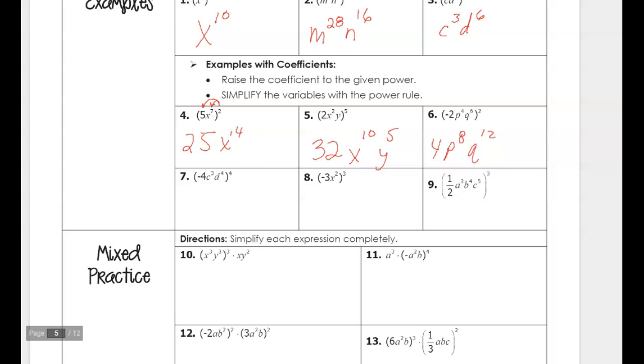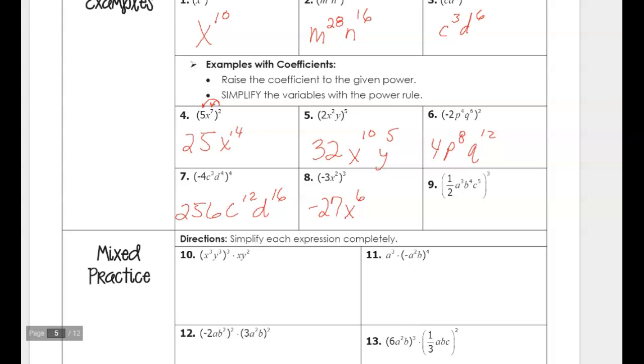Here again, you would want a calculator. Since this is the 4th power, it's an even, so you have -4 times itself 4 times, which is 256. And then c to the 3rd raised to the 4th power is c to the 12th, and then d to the 16th. Now here, because you have -3 multiplied by itself 3 times, you end up with a -27. And then 3 times 2, x to the 6th.